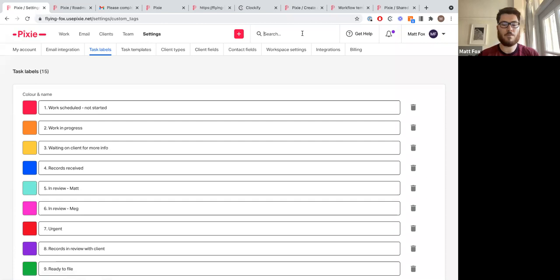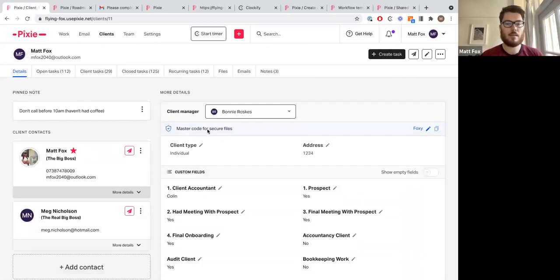But of course, where do we find the password to allow our clients to access our data? For example, if we send them something, we need them to access the link to provide us information. This master code is what you do on the right-hand side. You can always edit it. So it's going to be a sort of strange 4 or 5 word sentence, which doesn't make any sense. It's just auto-generated and randomized. You can edit that code to make it far more manageable for your clients.